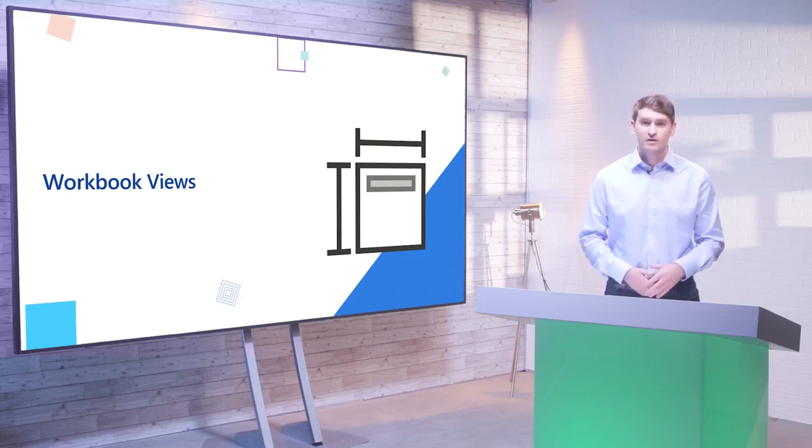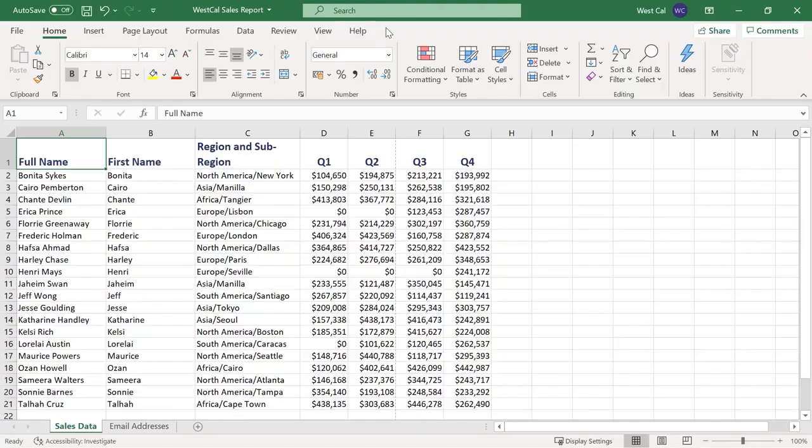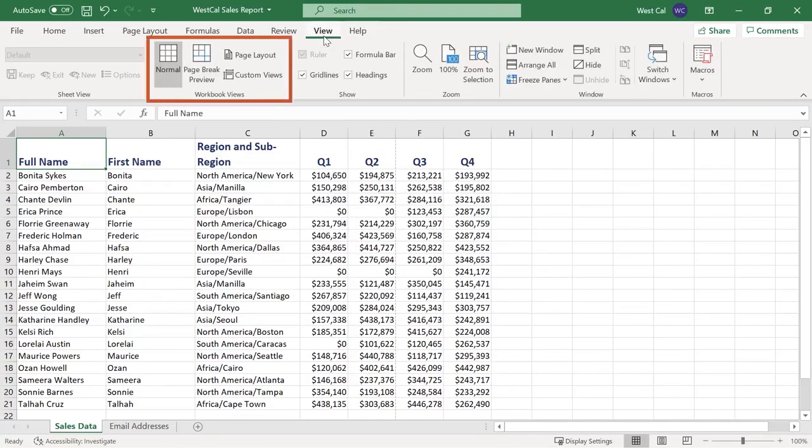Excel has predefined views which help you to control how you view your worksheet. You can also customize views. For example, you can choose which elements on the screen are visible or are hidden. The Workbook Views group on the View tab lets you switch between the different views. When you start Excel, Normal View will be selected.